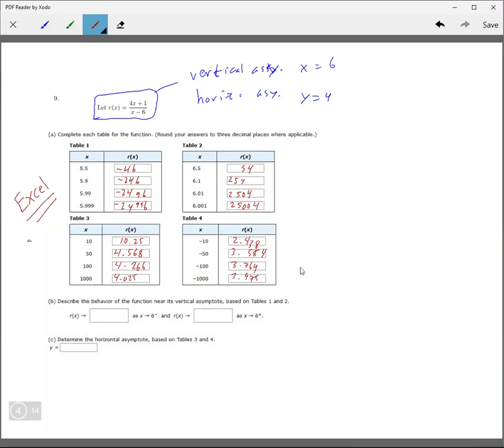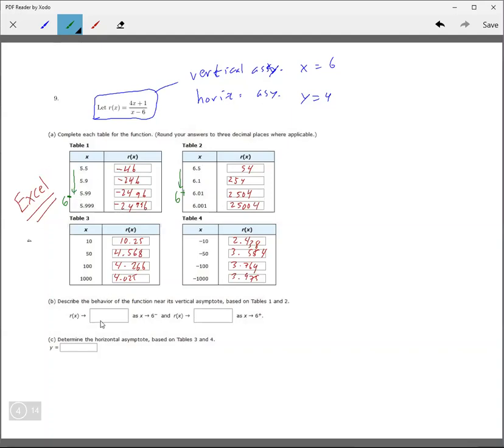Okay, so let's try to analyze what's going on here with each of these. The reason they're having you do this is that you see these numbers are approaching 6 from the left. These numbers here are going to 6 from the right, through values that are greater than 6. These values are all less than 6, but they're approaching 6. These are values that are greater than 6, but they're approaching 6. Now, these numbers here get larger in magnitude, but they're negative.